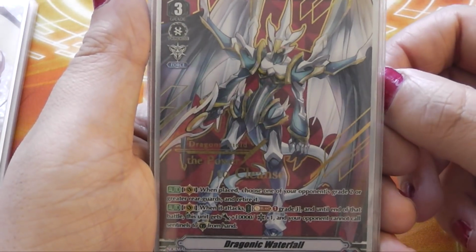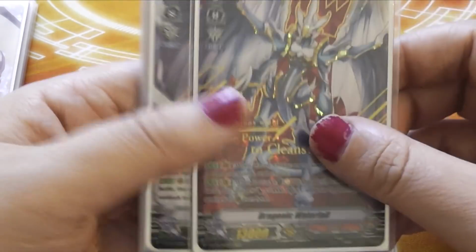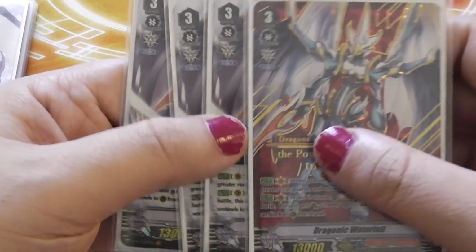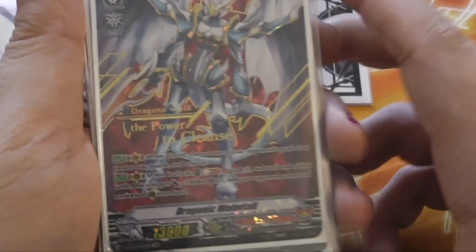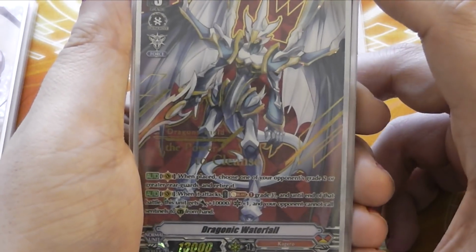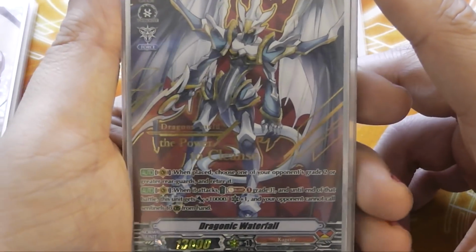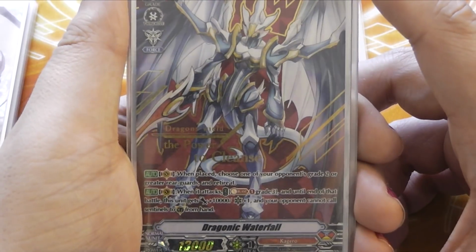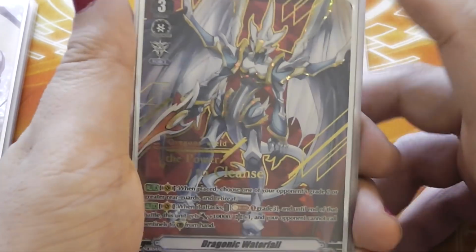His other ability does require grade 3s in the soul, so he's not an ideal first ride. You want to ride an Overlord first if you can. If you can't, you just get the retire and you're swinging vanilla. But if he has got a grade 3 in soul, when he attacks you can soul blast that grade 3. Until the end of turn, this unit gets plus 10,000 power, critical plus 1, and your opponent cannot call sentinels from the Guardian circle to the hand.